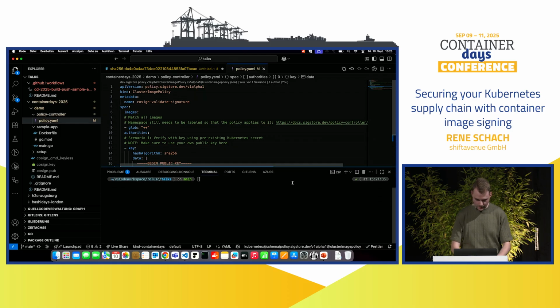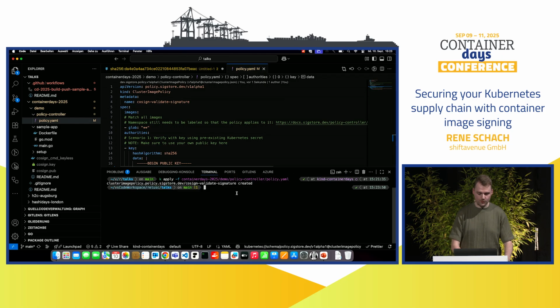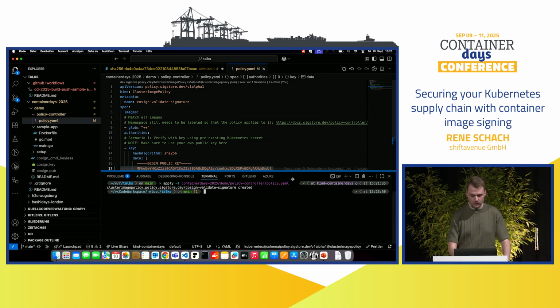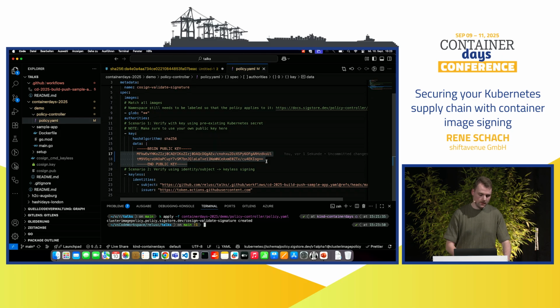Expand this once again, and then run k apply -f ContainerDays demo policy controller policy. There we go. It's created. Now to apply this policy to your workloads, I need to add that for the policy controller, this is applied on a namespace level.